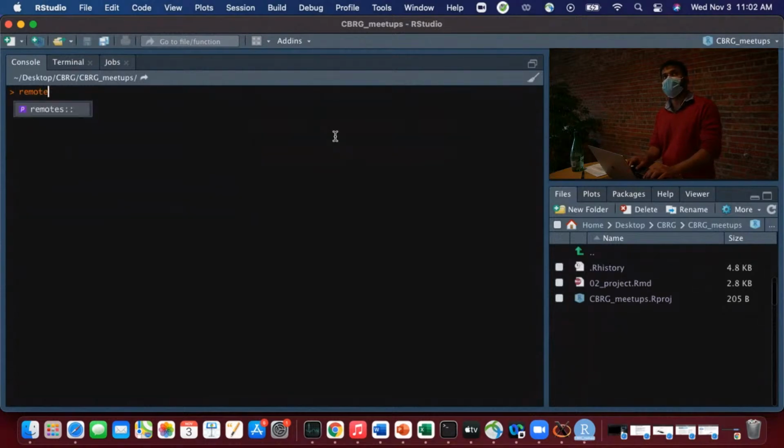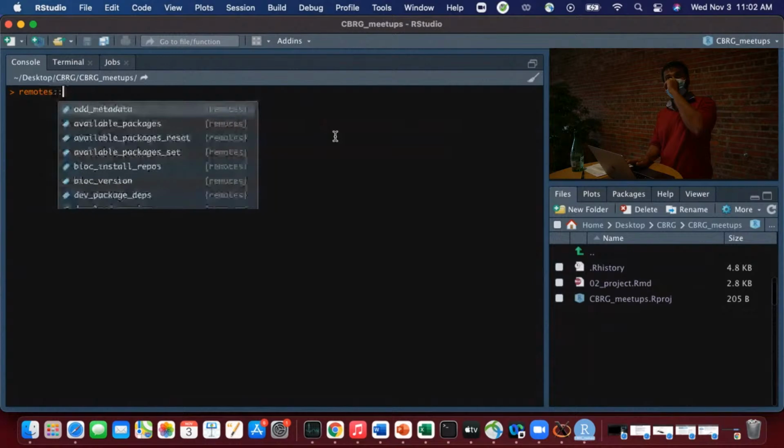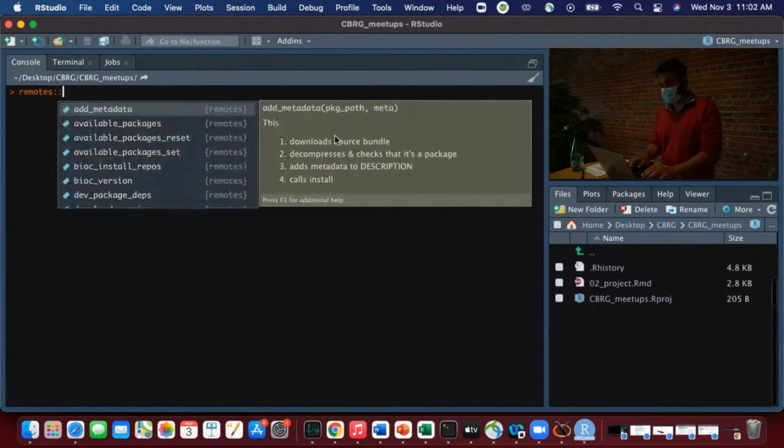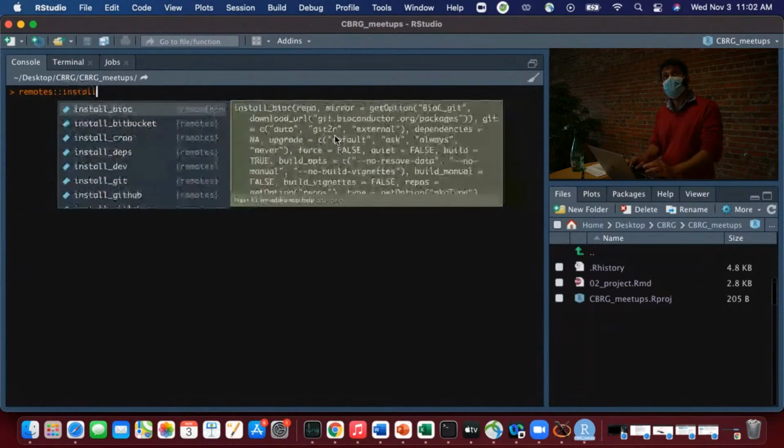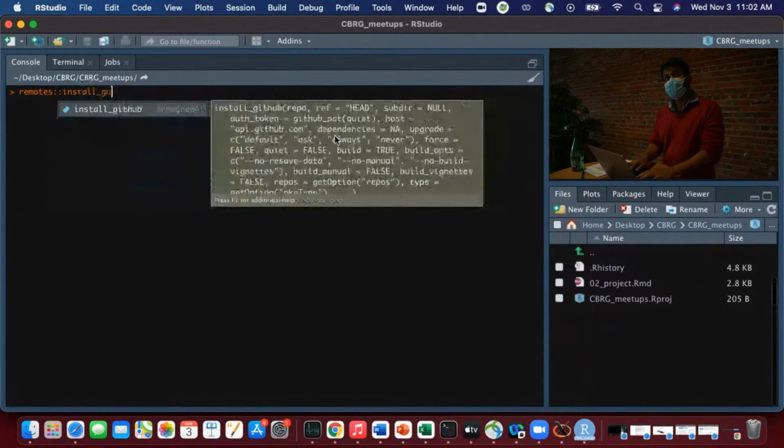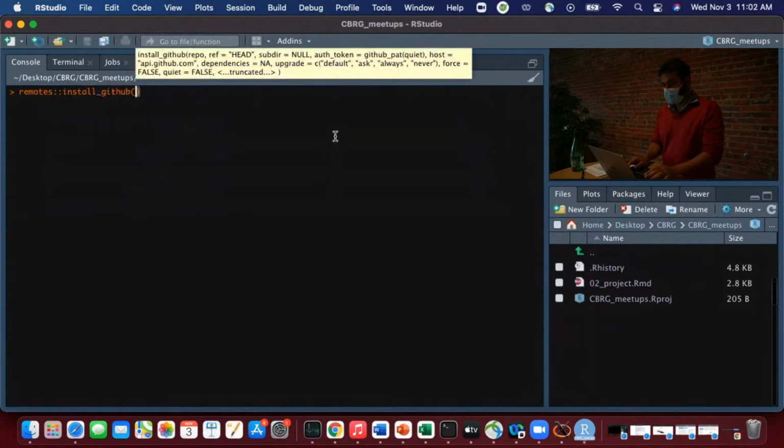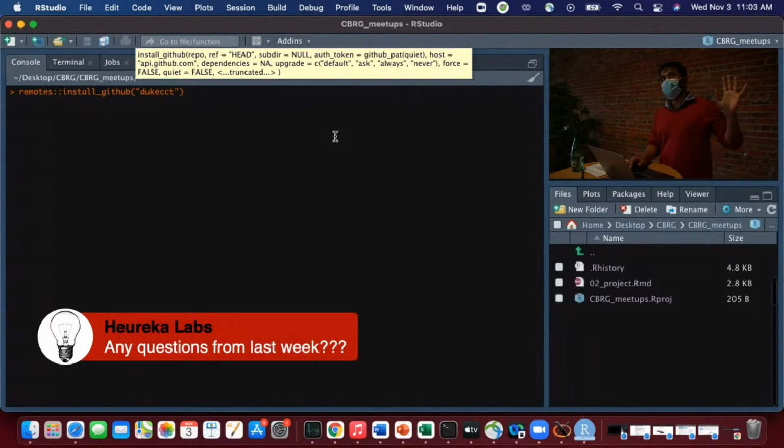While you think about that, we can use remotes. Remember, don't use devtools because it's problematic for some people. We do remotes::install_github. For this, you can either type what you've been typing before, or you can type this first. The package has been moved to a different GitHub account called Duke CCT. So you can run this, or you can stick with the old one from my account. They're the same thing, so let's go with Duke CCT.